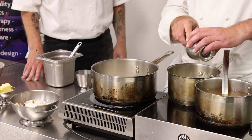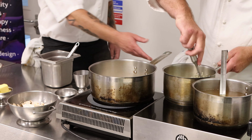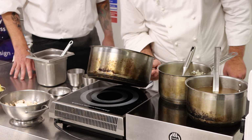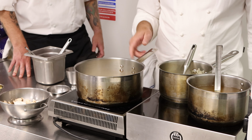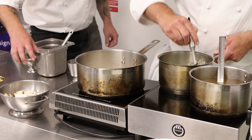Whilst that's reducing, I'm just going to introduce the garlic to the onions. At what point do we reduce the wine down to? Is it almost gone? Almost gone. There's still a little bit of liquid there, but it's almost all evaporated, so you've concentrated as much of that flavour as possible. You really intensify the flavour, don't you?